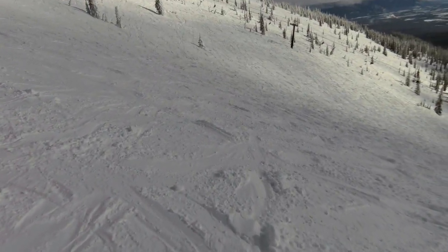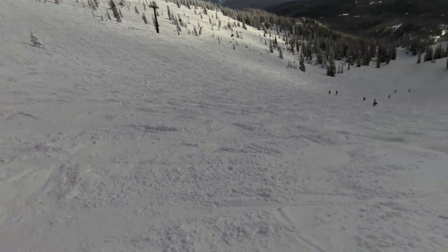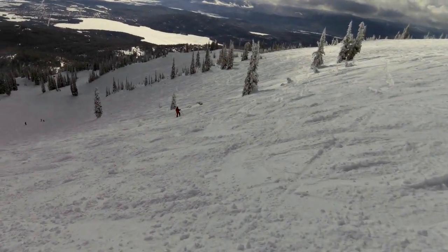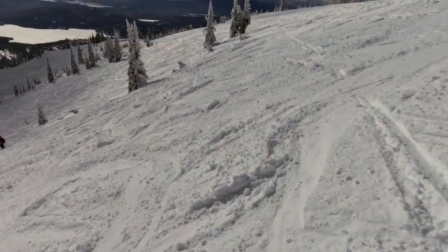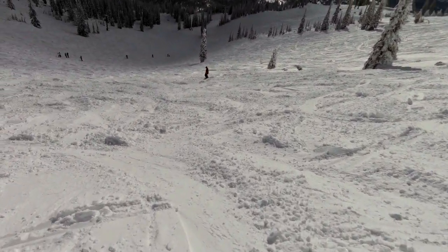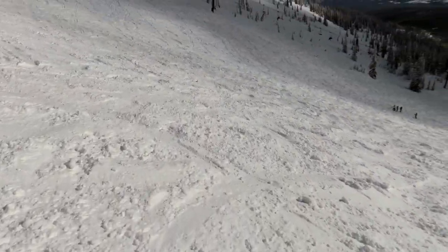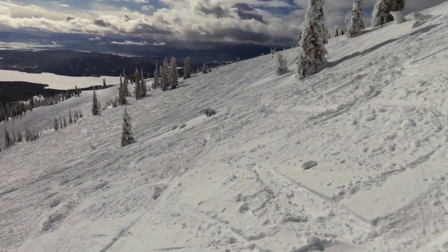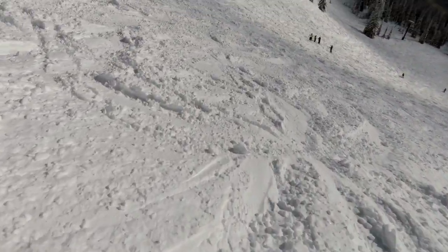Taking it cautiously — I'd been in there before so I knew what to expect — just taking a little while to get going. Here's my first turn, successful. Then I'm going to take it easy, make some wide traverses, not really linking turns. The turns weren't quite there yet in this situation. There you go, you can see a rough turn there, but I made it, and I'm just working my way down.